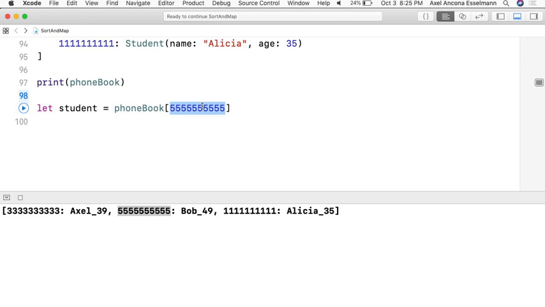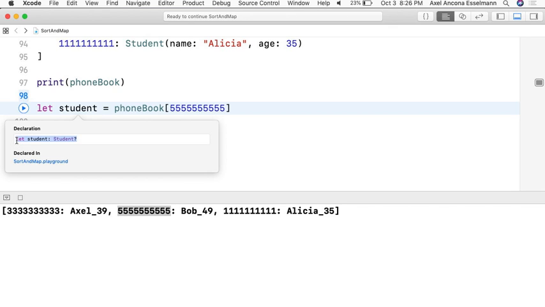So what happened in an array when we went over the index? Yeah, so it crashed. When something was out of bounds, it crashed. So for the array, it was easy for us to check whether or not the index was within bounds. For a dictionary, we can't really check beforehand whether or not an element should be included or not. So with knowing that, what do you guys think the return type is? It's an optional student. Let's see if that's correct. And you're correct. So if you're retrieving a value out of a dictionary, it returns an optional type because it might not exist in the dictionary. So you have to check whether or not that is nil or not.